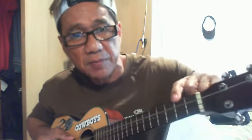Then you go to A minor. A minor is the fourth string on the second fret. Then see, A minor. Then you go to E minor 7, E minor. E minor is your index finger on the first string second fret, your middle finger on the second string third fret, and then your ring finger on the third string fourth fret.